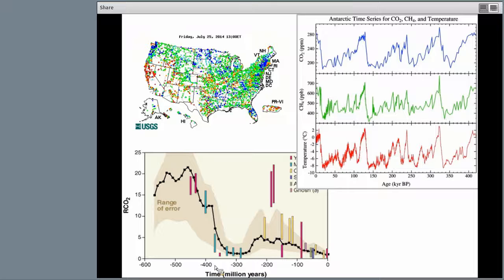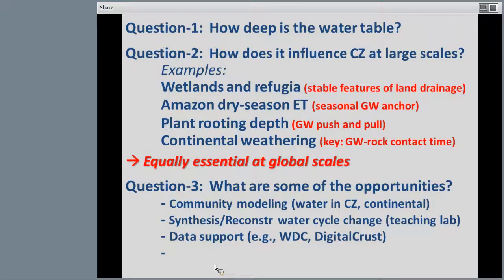One question we can ask is, what really happened to the U.S. water cycle change over the last 100 years? Can we explain the observed streamflow changes, stream chemistry, stream temperature, and all the data? Can we put all this data together and use a continent-scale model that spans the range from hill slope to continent? Can we make sense of it? What part is caused by humans? What part is caused by natural variability and trends? There are so many questions, so much we can learn. So I consider this synthesis project really a teaching lab for us to figure out what has happened.